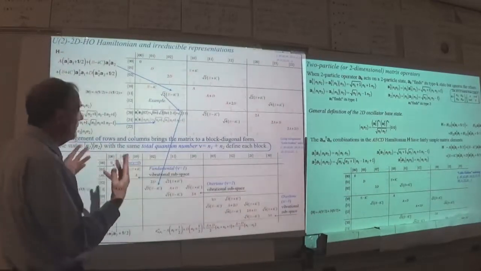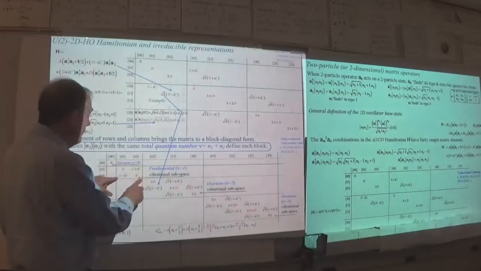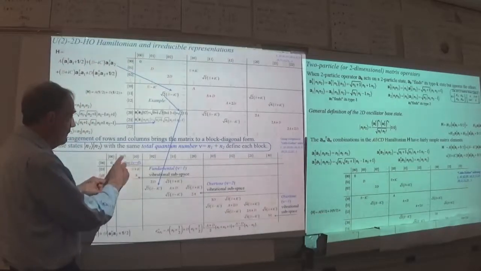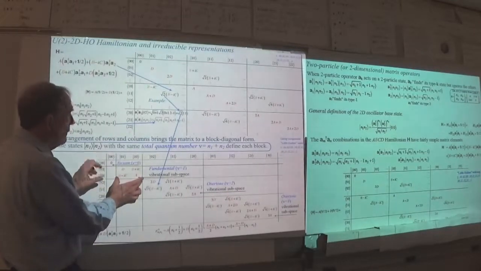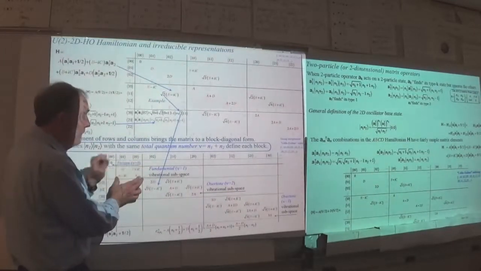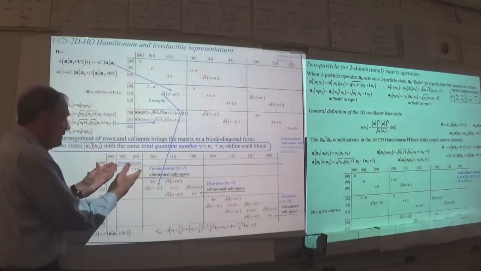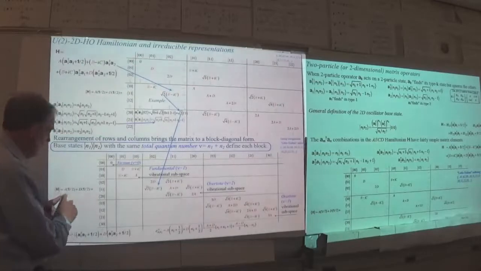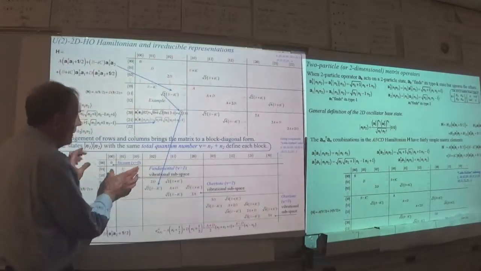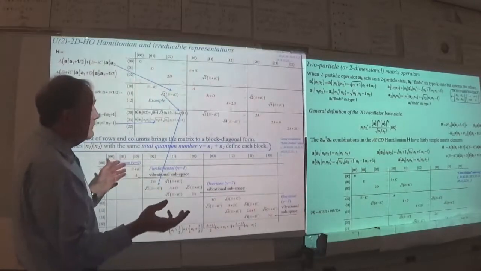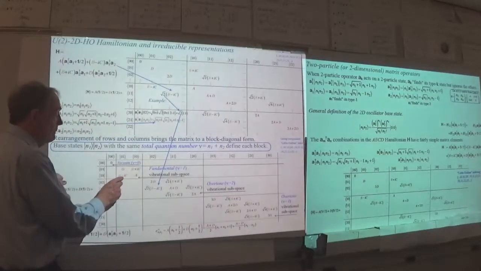So, if I only got one quanta total, I only have 2 states. I just reproduce right here, 0, 1, 1, 0, what we call the fundamental vibrational subspace. So, right here you will see, apart from the 0 point stuff, almost a copy of the original matrix A, B minus IC, and B plus IC.